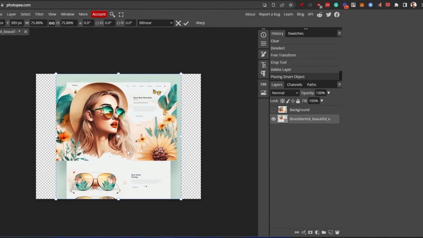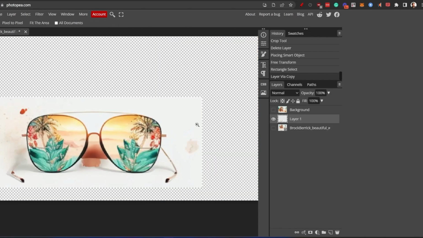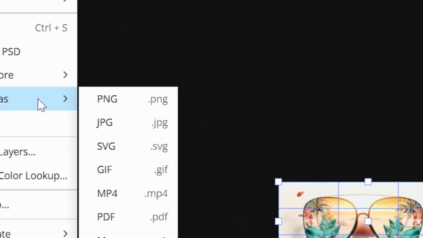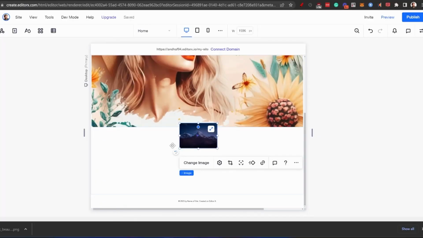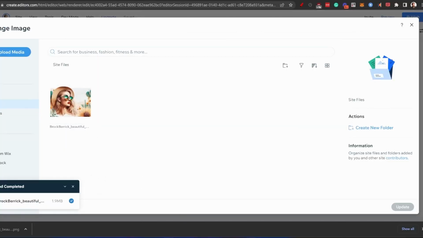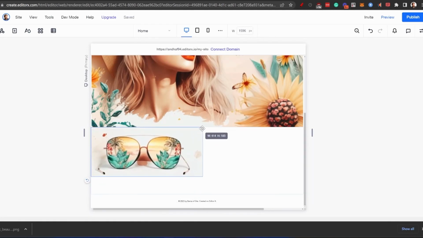Grab the image we already got. Select the entire thing just like this. Control J, get everything else away. Crop, click on file. Export as PNG, add an element, image, pop it over here, change image, drag it in, and just update. Just click on reset image if it's not working correctly. We're gonna pop it right up here, looking snazzy.